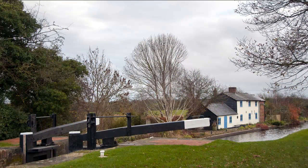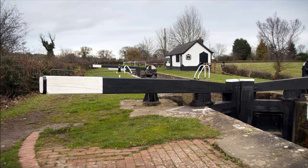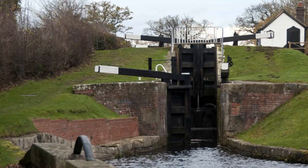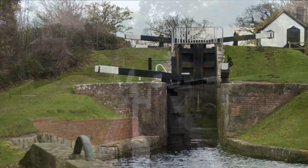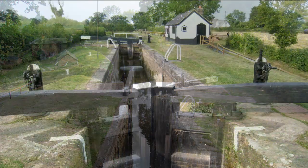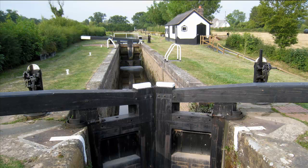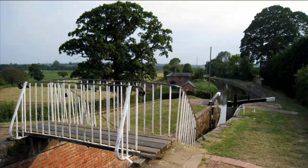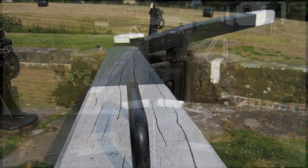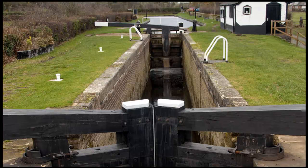Next, Frankton Lock, which was once a busy crossroads. Before the railways, the canals heaved with heavy goods, barges drawn to the factories of the West Midlands by sturdy horses. Behind the scenes, lengthsmen worked tirelessly to keep the vital waterways open with only the simplest of tools. Every day they walked the length to make sure there were no leakages. If there was a leak between Ellesmere and Llangollen needing more than one man, the four of them would go and do the work. For more, download the Frankton Lock podcast.